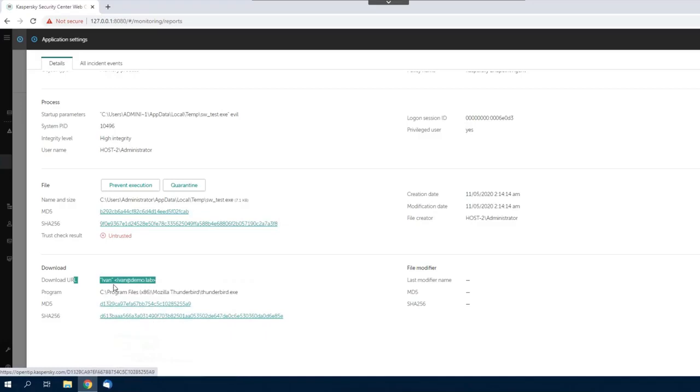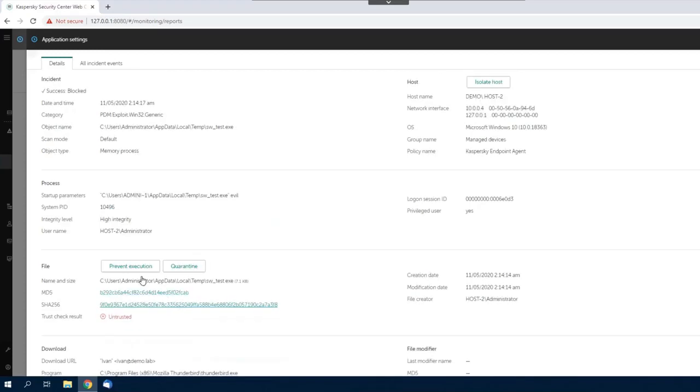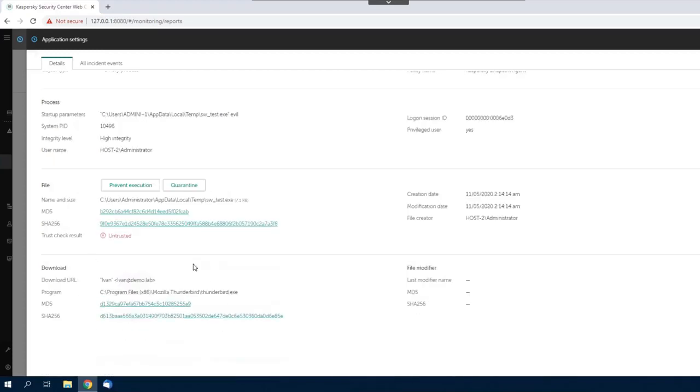Now, knowing that this file came through the corporate email server, we should probably check its configuration. It might also be a good idea to add the sender of this email to the block list. And if the sender is an internal user, we should check the device the email was sent from as it, or the user's account might be compromised. So, with just this data, we've already got some valuable insights into what's going on with our security infrastructure.